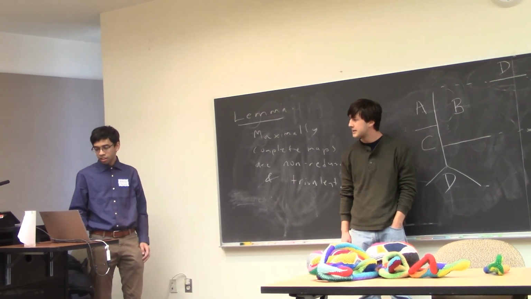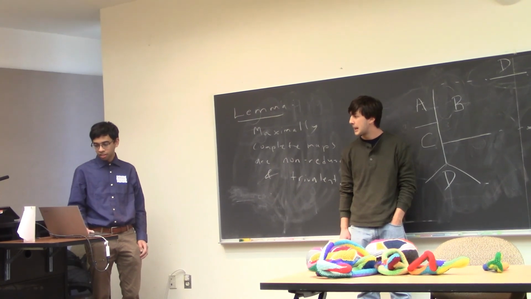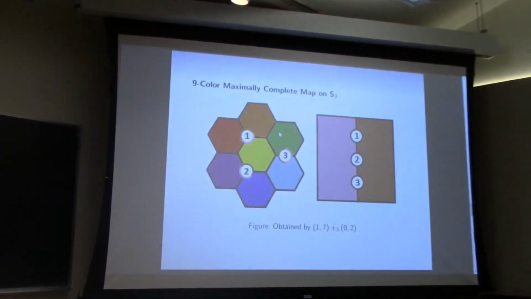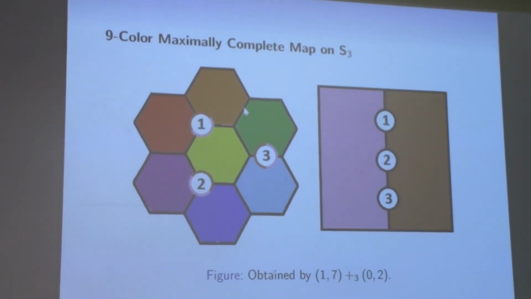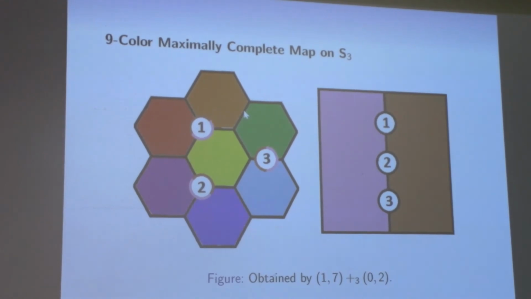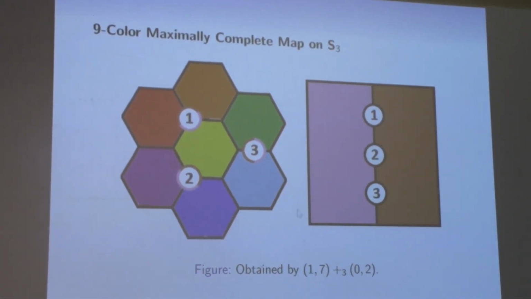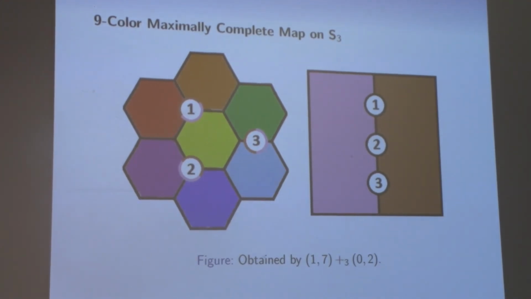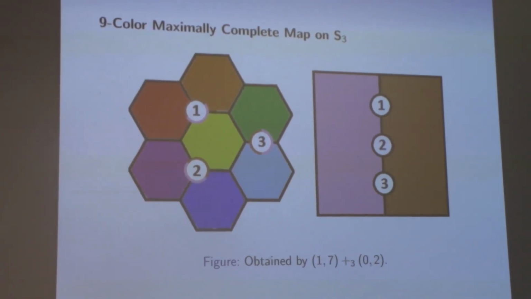So this is the best picture that I have of it. You have this hexagon, and then you have 6 hexagons around it. But you can think of any complete map on some surface as just some n-gon, and then n-1 gons around it. And then what you want to do is identify the boundary in such a way that you get the surface of the appropriate genus that you want.